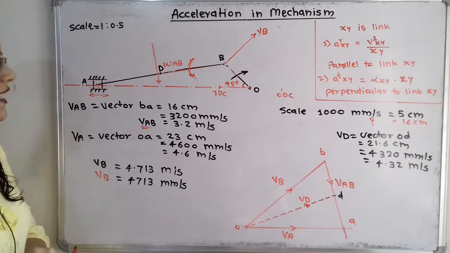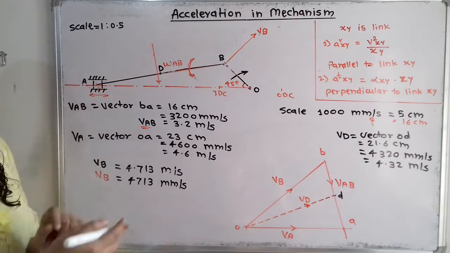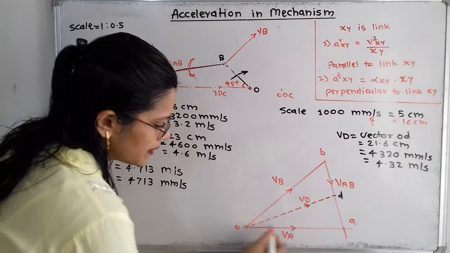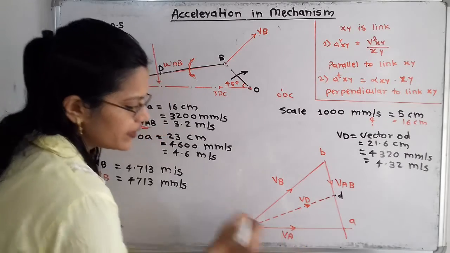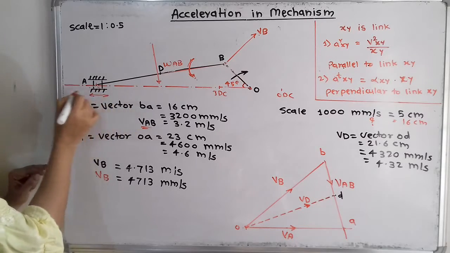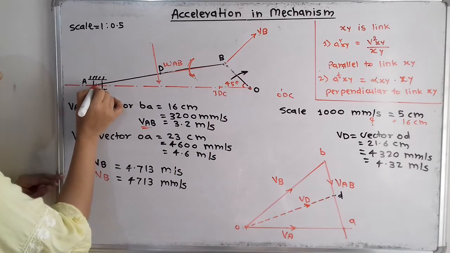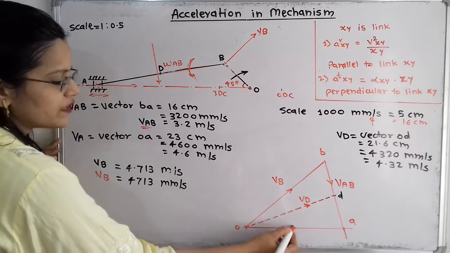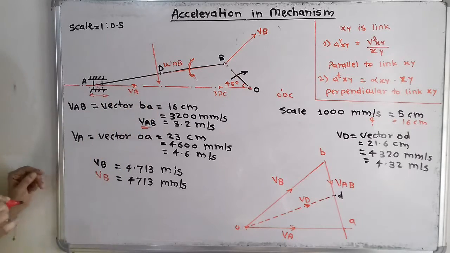Now we will move to the next, that is how we can define the velocity of A with respect to point O. If we observe, the velocity of A with respect to point O is shown with this horizontal line, and the direction of this velocity of A is towards the right hand side. So we can say that during this reciprocating motion, when the crank OB is moving in the clockwise direction, this slider A is moving in this forward direction, because we have to use the same arrow, and this arrow is used for the linear velocity of A.